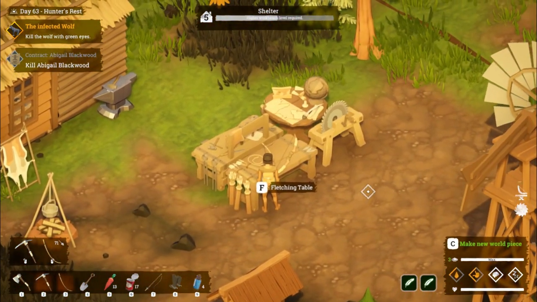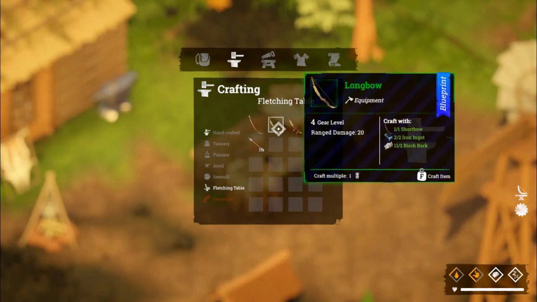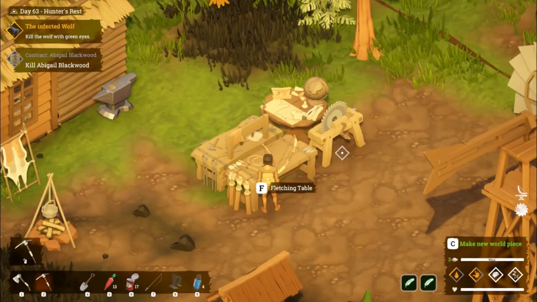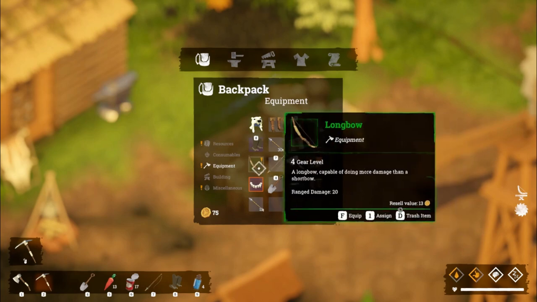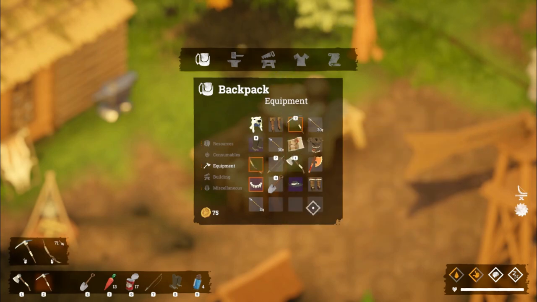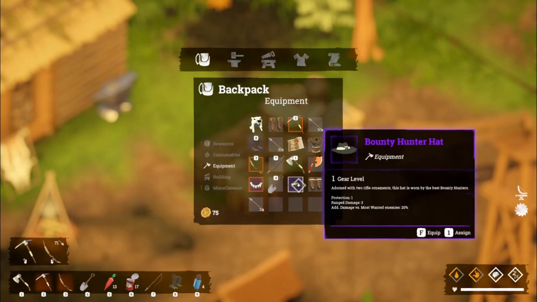Is it a bad idea? No, you know what? No, I want to. Let's make that the longbow. How do I equip the longbow? Awesome. That's on number 3, please. Thank you. Let's equip that for now.